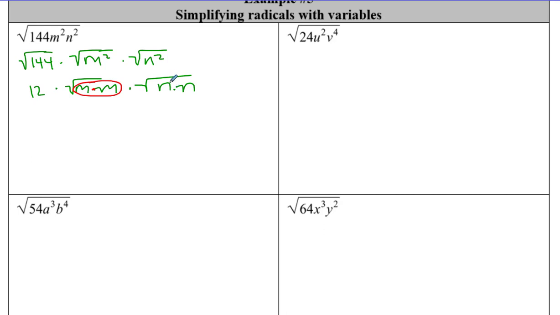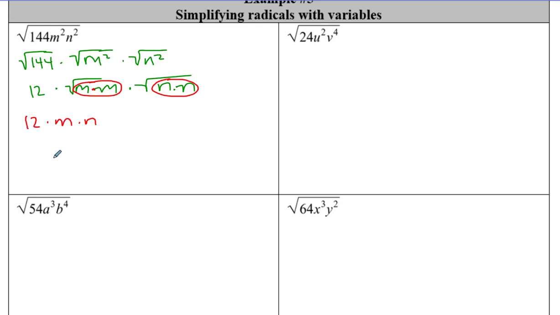And I got n and n. All right, so that's also a group of 2. You see what I did there? Well, if I have a group, a pair, I take them out the same way I took out a pair of number values. So one pair of m's gets taken out as a single m. And I do the same with my two n's here. So I have one group of n's, a group of two, so that comes out as 1n.